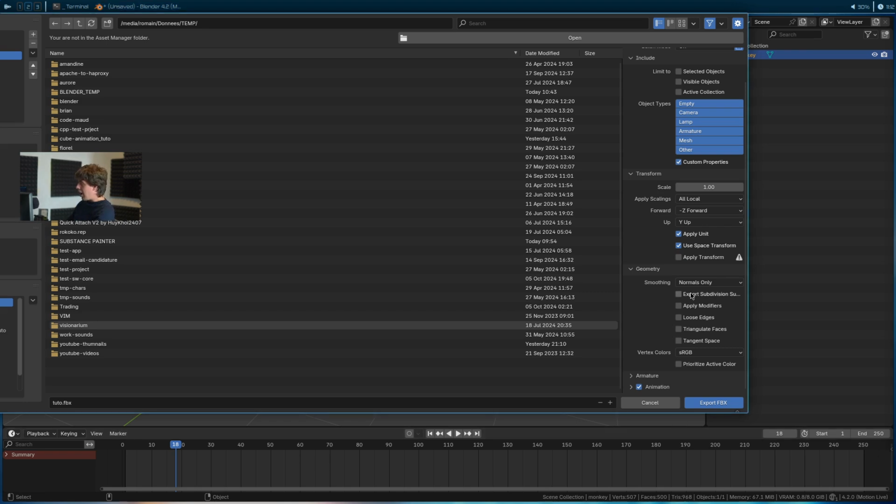Often, I have Export Subdivision Surface. So this is really cool, because the export subdivision surface option will export your subdivision level in the FBX format, like I said to you before, and it will be used in your end software to smooth your mesh with the smoothing engine of that software. So really cool. And you often want this to be checked. And the other stuff you don't need to check, all right? And you specifically don't want to triangulate your faces, all right?